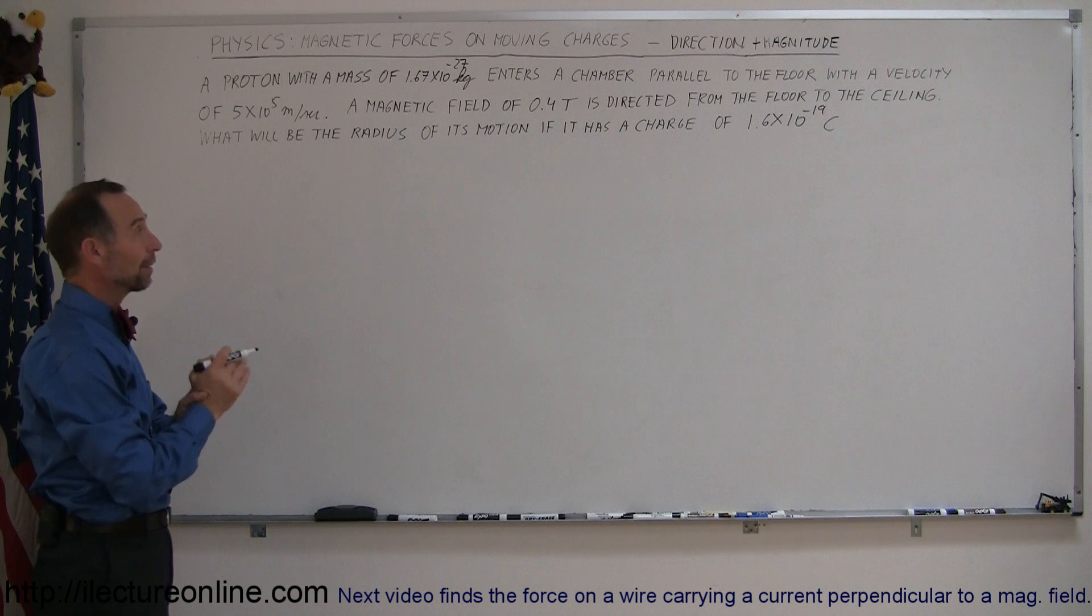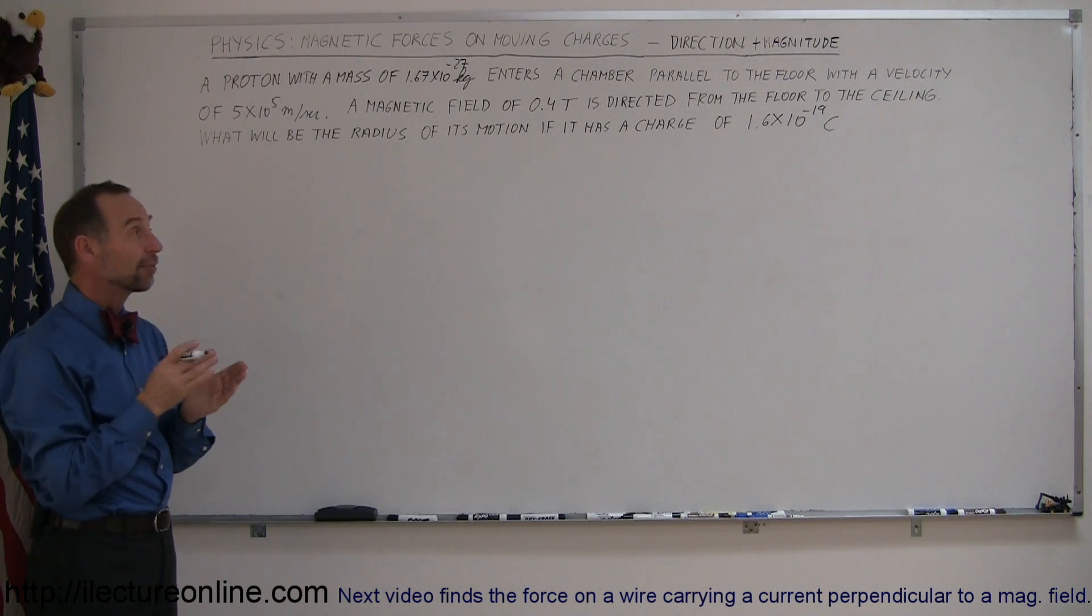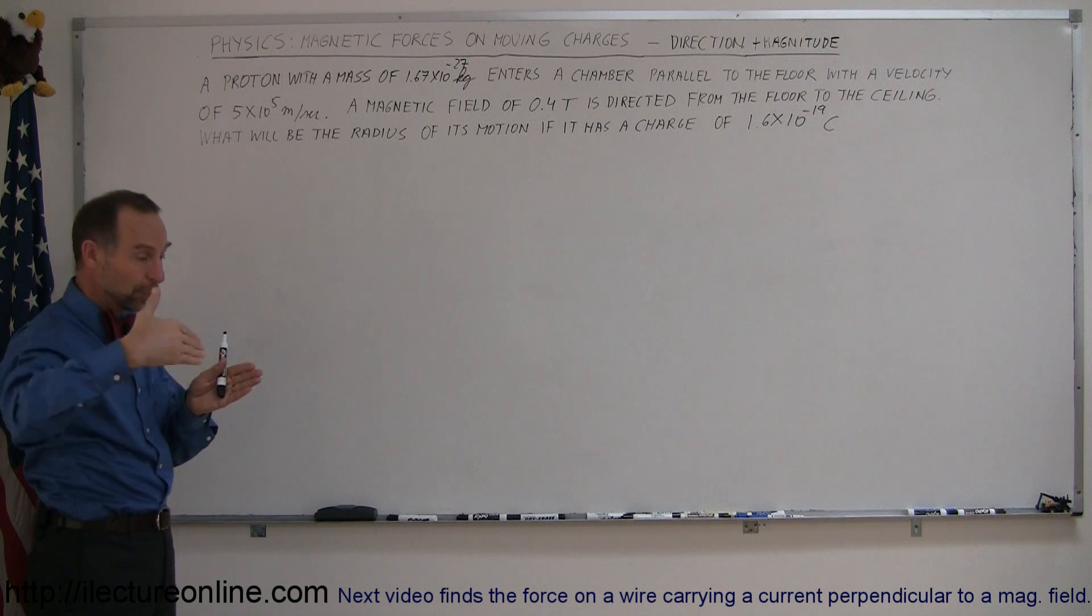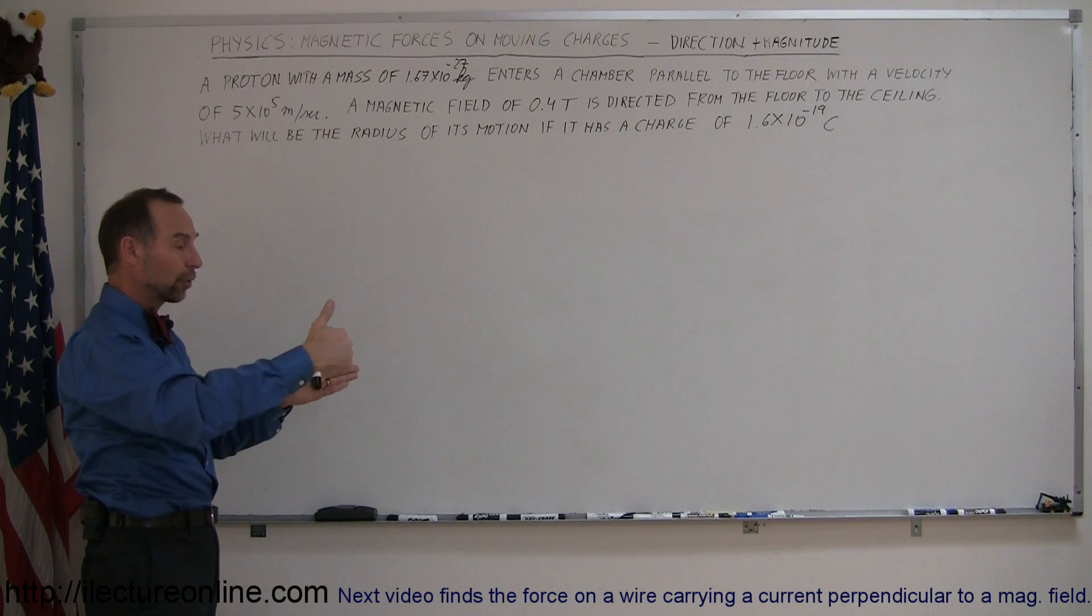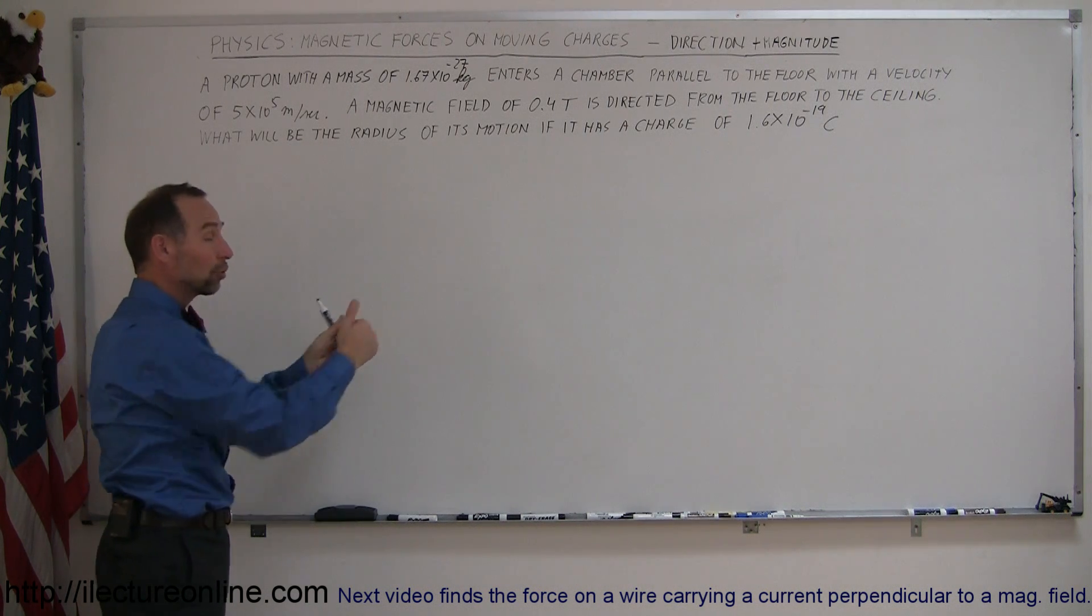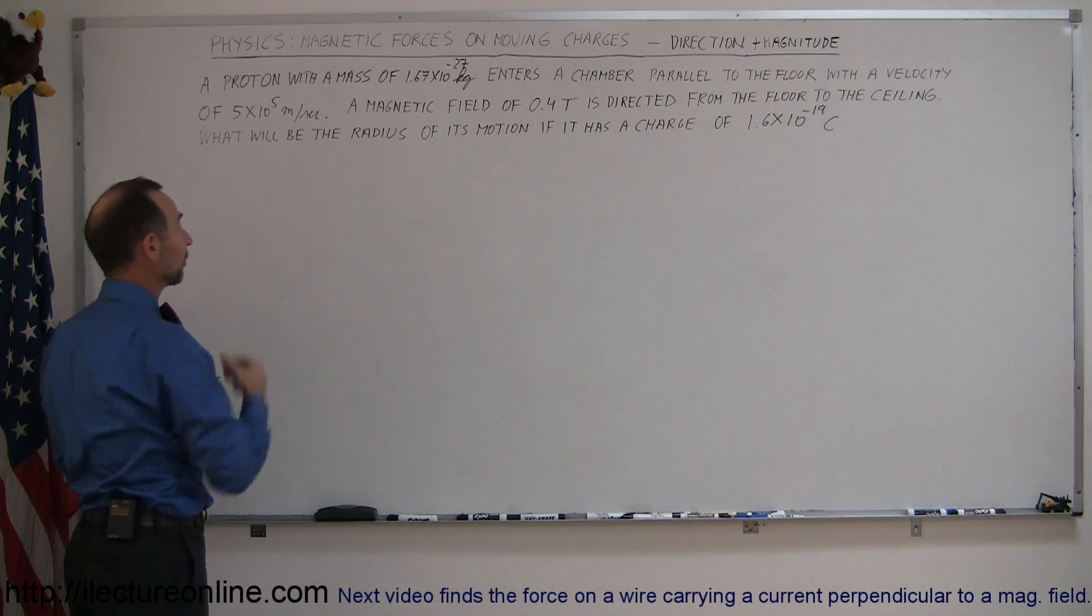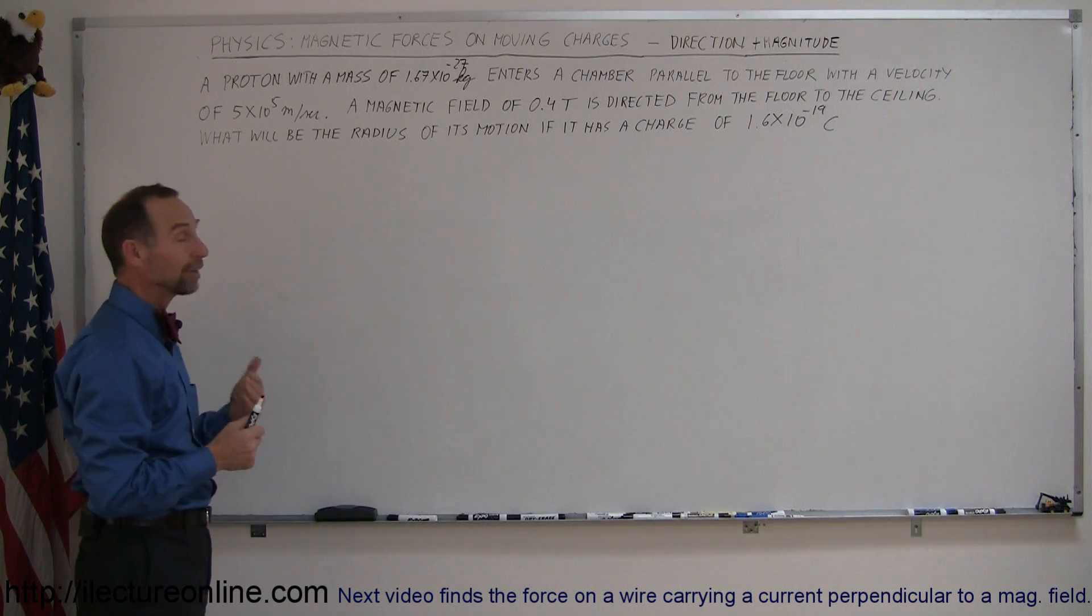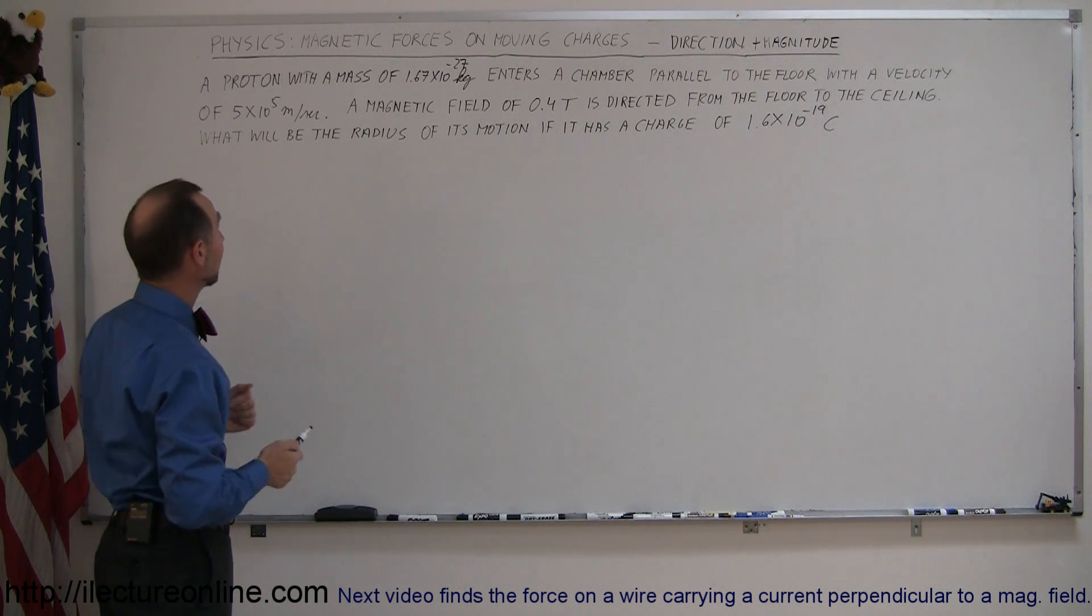Okay, so what do we do here? Well, you have to remember when a charged particle moves through a magnetic field, it's going to feel a force perpendicular to its motion, which causes the particle to deflect. And as it deflects, the force continues to be perpendicular to its motion, which causes the particle to go around in a circle. And so the objective of this problem here is to find the radius of that circle, the radius of the motion of that particle, in this case a proton.